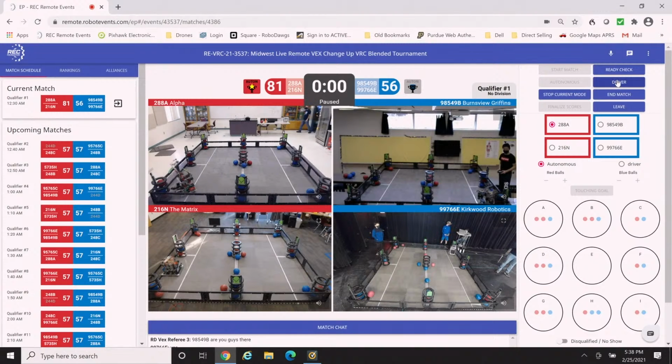Okay, so our refs are doing the scoring right now. As you can imagine, it's a little complicated. We've got 4 fields superimposed on each other. So what we see is a little different than what each ref sees. Each ref has an individual field, so they will only see one field, whether it's Alpha or the Matrix or the Griffins or Kirkwood.